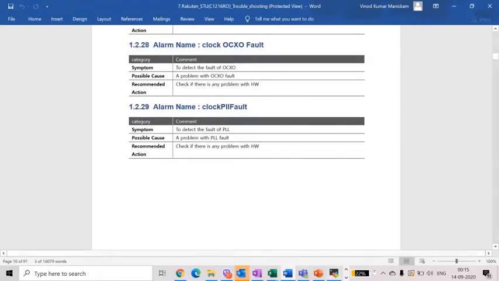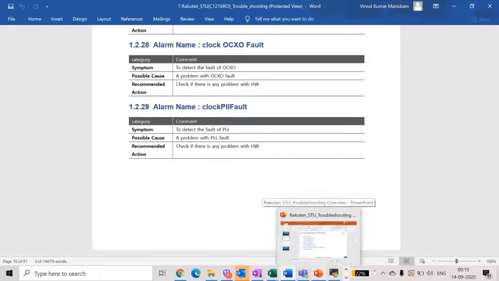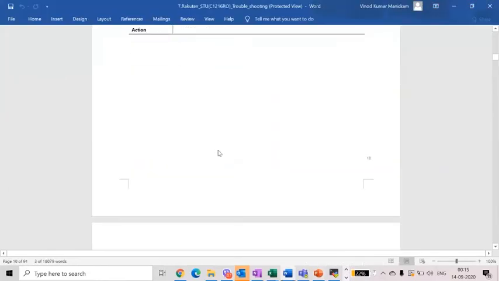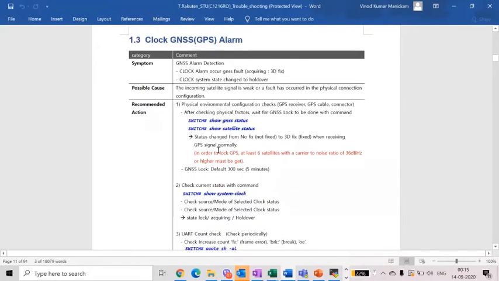And next we will go through clock GPS alarm. So what is a clock GPS alarm? As you know, a GPS signal is one of the important signals required to maintain the clock status. It is different on 4G and 5G topology, but we will show you how to check if the STU has a clock problem or not.